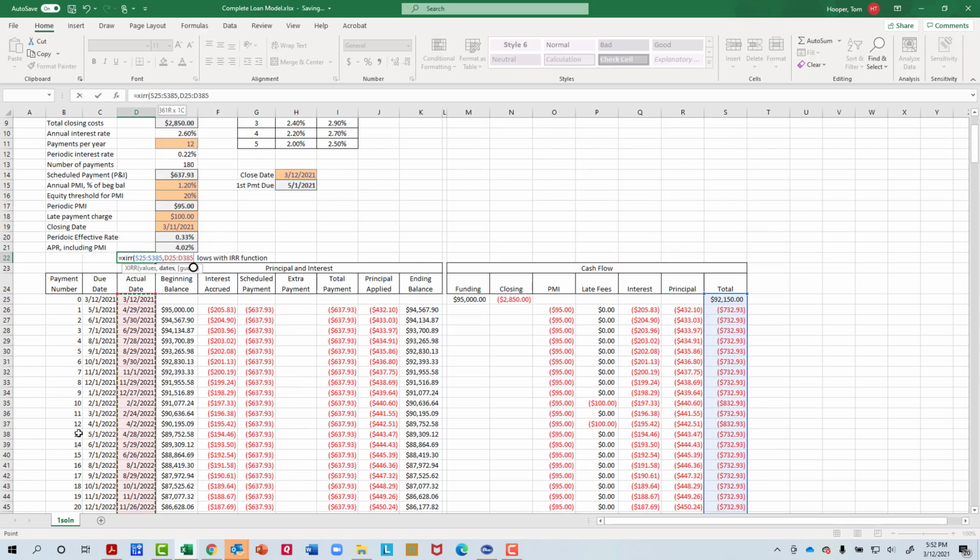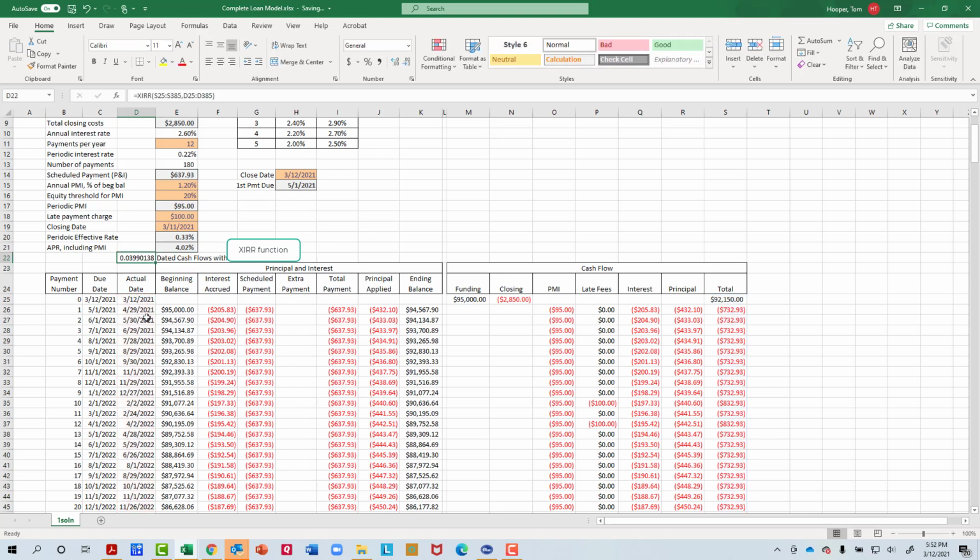Shift down. And so the XIRR function needs both the values and the dates that correspond to it, and it will give us an answer in annual terms. So we say OK. Convert that to a percent, show a couple decimal places. And we see it's slightly different than this. It's a slightly lower rate of return. Do you think that's because these didn't happen at exactly the first of the month or some other reason?